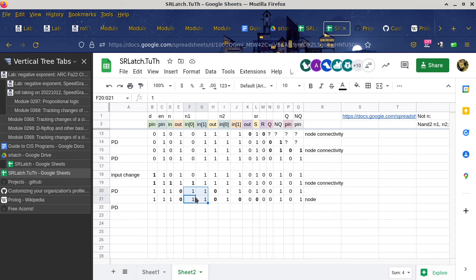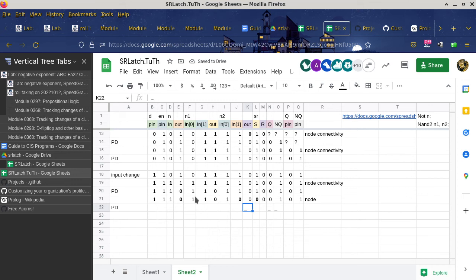And then we look at N1, the input has not changed, so we're good there. We look at N2. One of these inputs has changed, this one. So we need to figure out what the new output is supposed to be. And then we also look at the SR latch. One of its inputs also has changed, which means we better keep track of both of its outputs. And so we have 3 spots to do the computation.